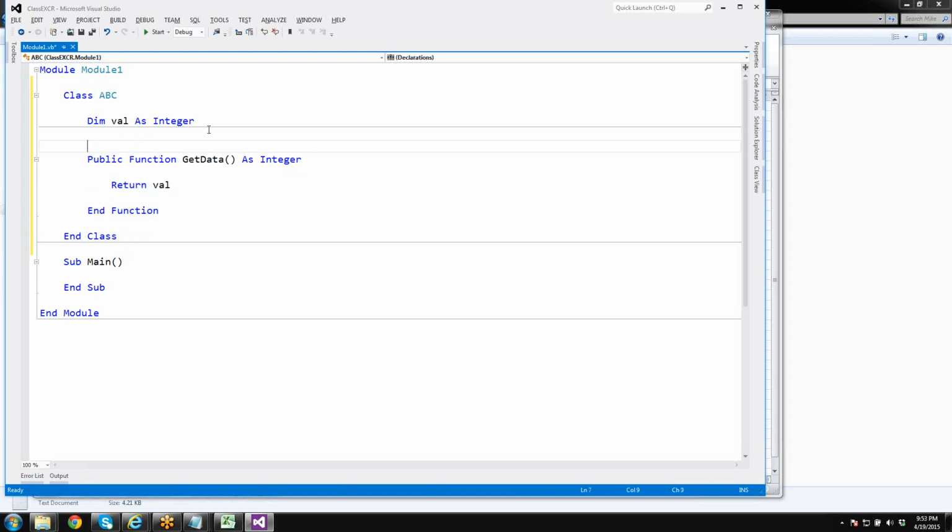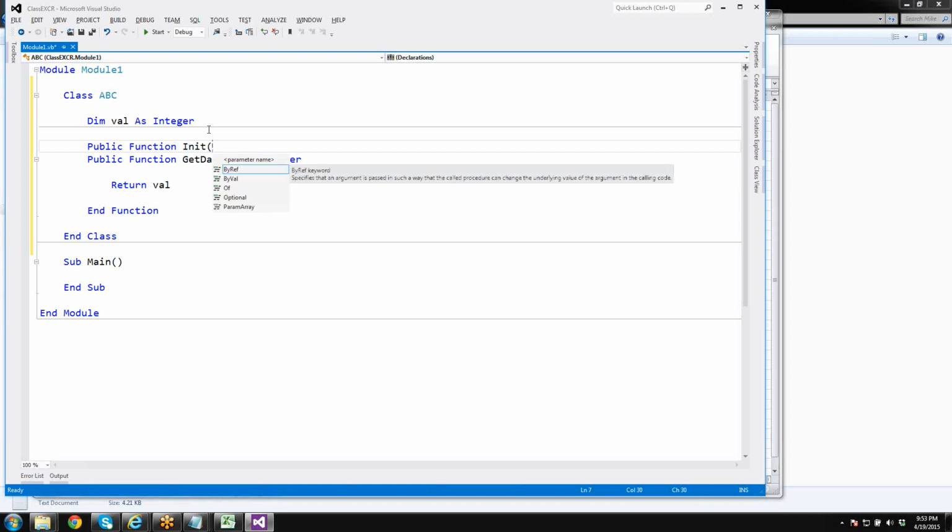And apart from this, I want to declare one more function. Public function, sorry. I want to make this function to initialize a value. I want to define it as Init, the init function.